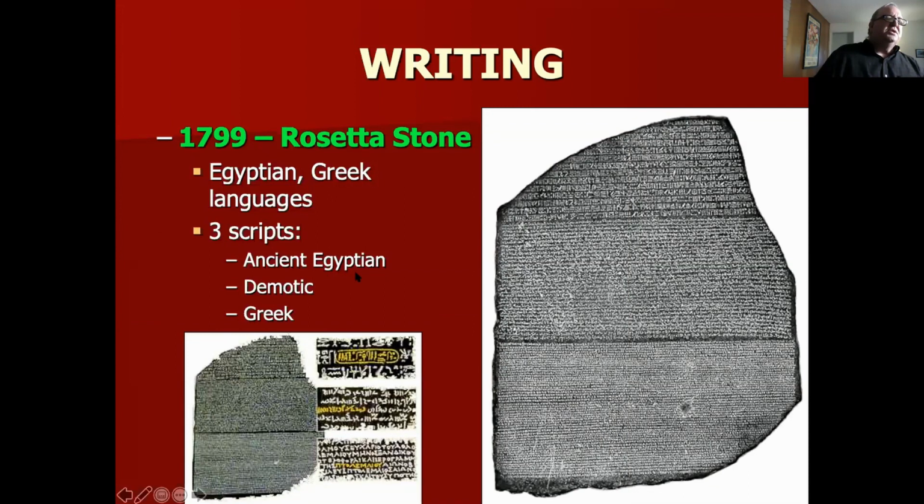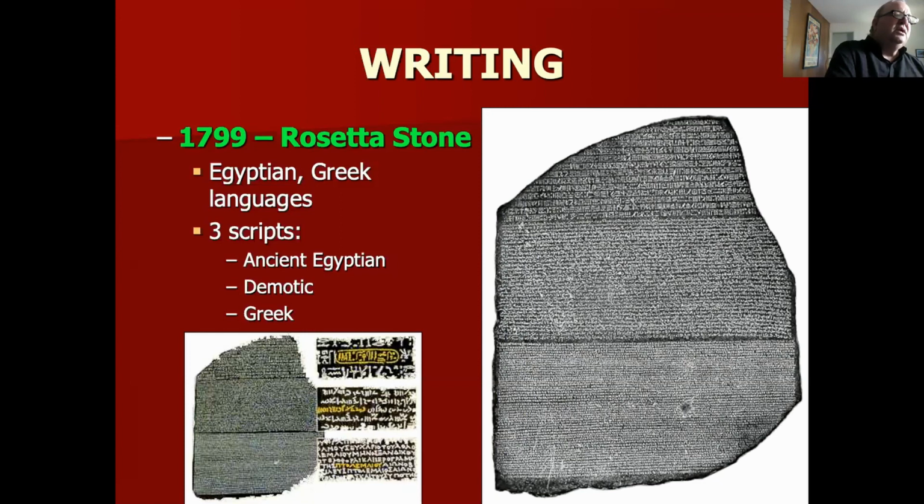But as I said, it was very hard. People didn't really understand the hieroglyphics very well, because the record of it had kind of gone away. It was buried in the sands of the desert. Well, there were three scripts on the Rosetta Stone. I hope I'm not confusing you.